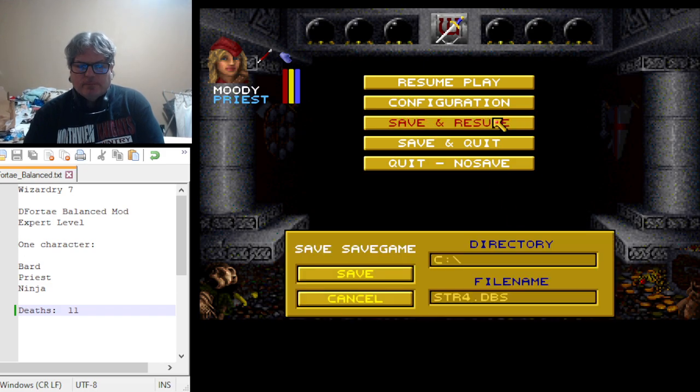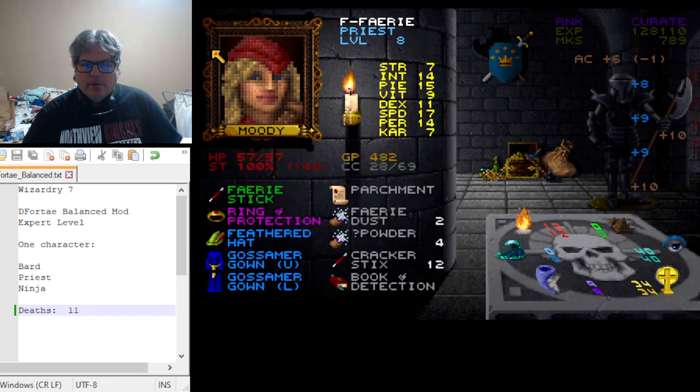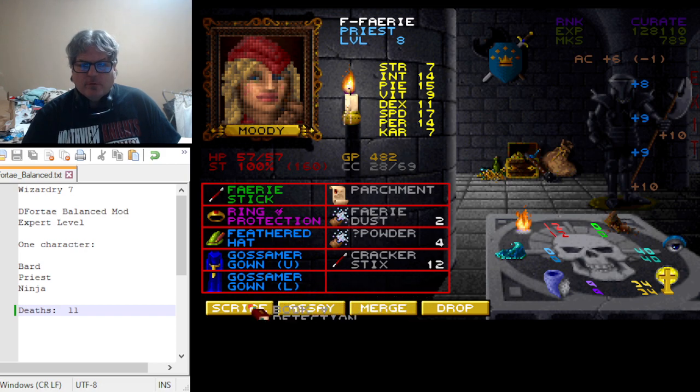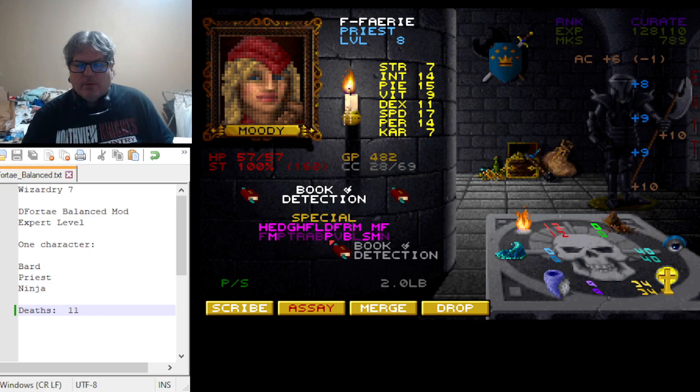Okay, now. So, let's see. So, let's scribe it. What? What do you mean? Oh, crap. I saw the P, and I thought that P in the middle was for priest, but that's for psionic. Ah.